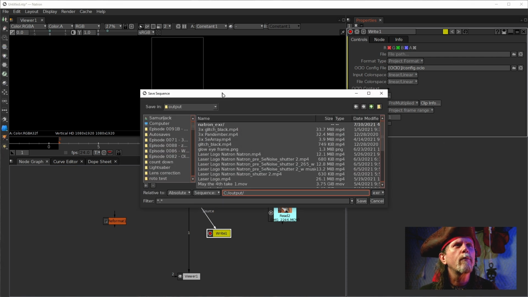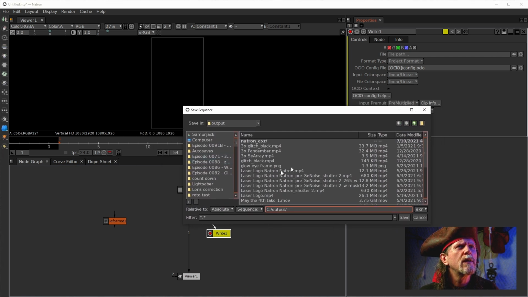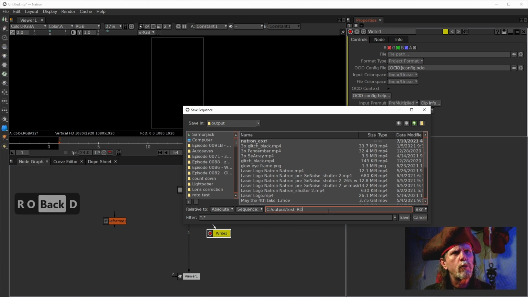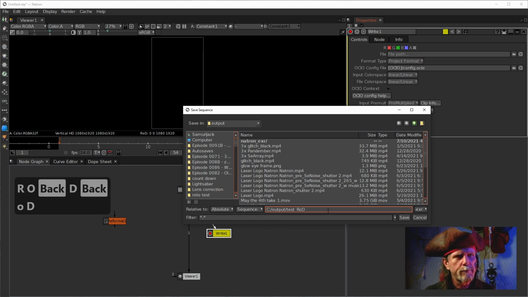Let's hit file and go to, I just want to make sure I'm on my root output where we'll just do a test. We're going to do test ROD.